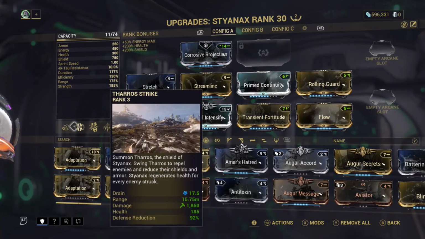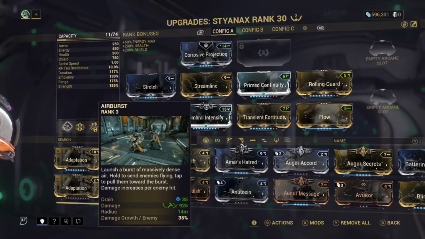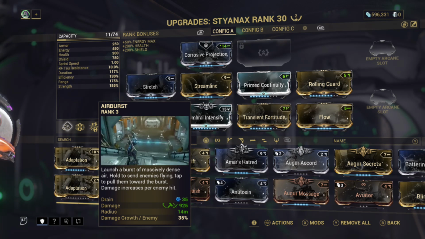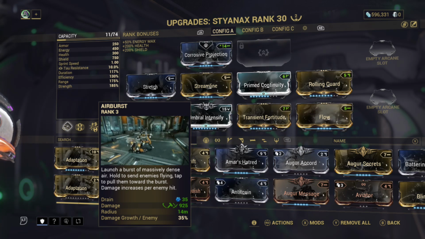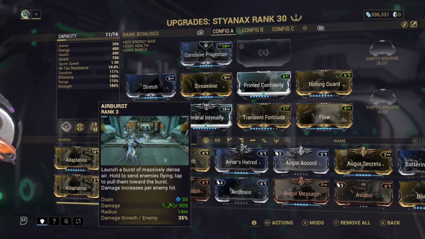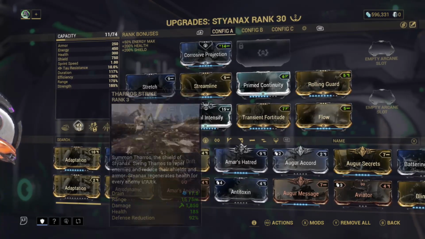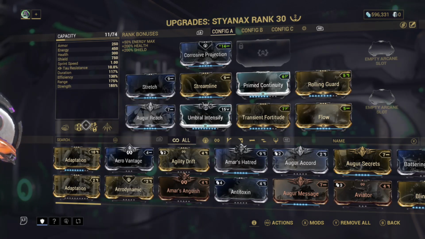Just the way his kit feels. Like Corpus, the shields. If you throw your javelin at a Corpus enemy, it kind of just knocks them down. It doesn't group them, and that's even hitting them against a wall. But with Airburst, it groups all enemies. It doesn't care if you have shields or not. So this is more of an every enemy playstyle. Otherwise, if you're using Axial Javelin, you're going to have to go up against Grineer. It's just going to be a lot easier.